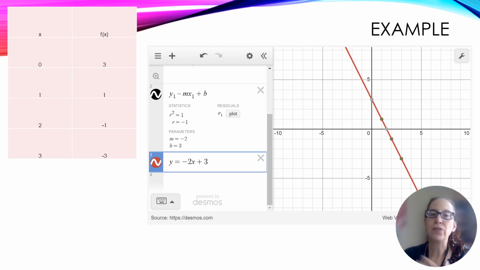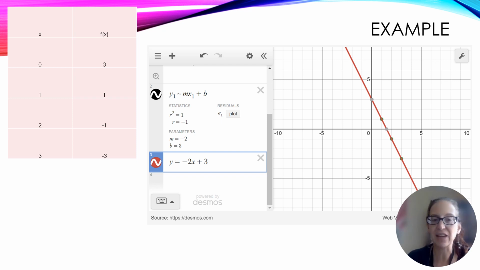And then you need to use X1 and Y1 in order to tell Desmos that you want it to reference the points in the table. Now, if your table has X2, Y2, what that means is that it's the second table that you've done. And so you just change your subscripts in your regression to a 2 instead of a 1. So typically, if you were writing the equation for a line, you would use y equals mx plus b, and you'll notice that Desmos is not doing what I want it to do.